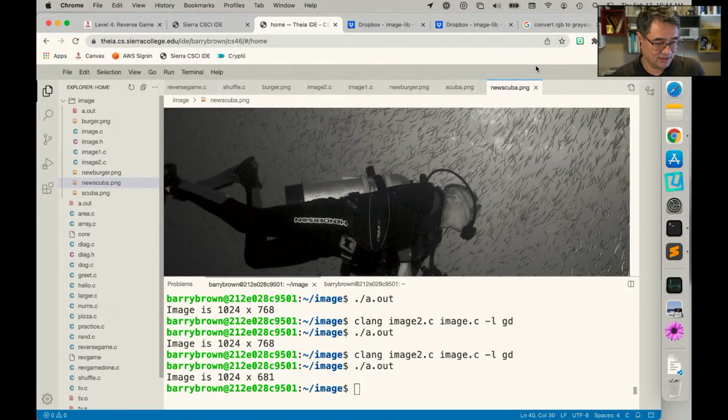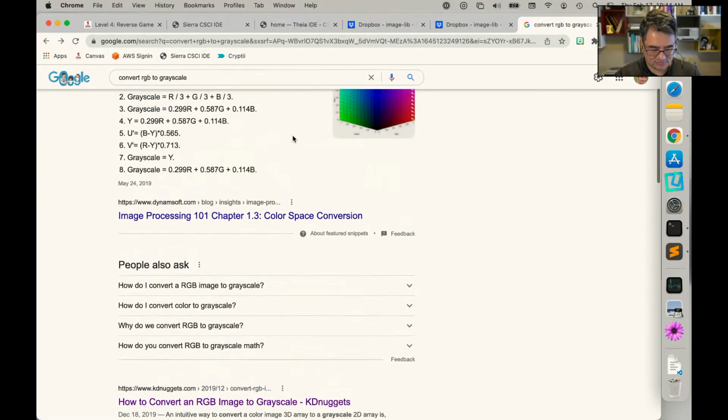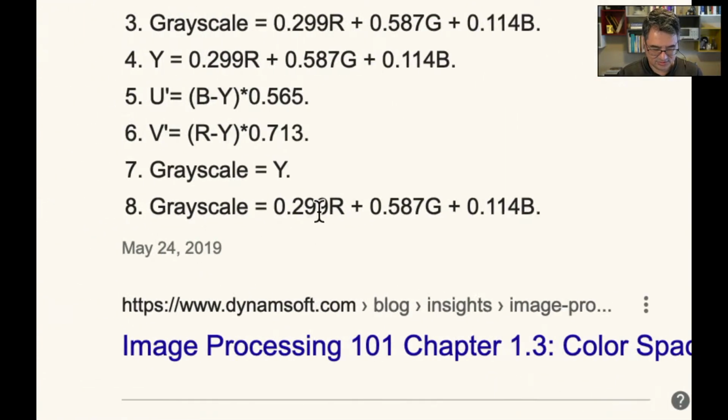And so if you look up, you can see that there's a formula for doing the conversion. Here's one of them that I've seen, which is you take the red component and multiply it by essentially 0.3, and the green multiplied by 0.587, and the blue multiplied by 0.114, and these are basically the factors that have to do with how sensitive our eyes are. So notice that green is like twice as sensitive as red, and blue is not very sensitive at all, about half as much as red is.